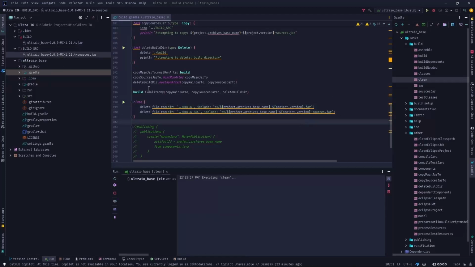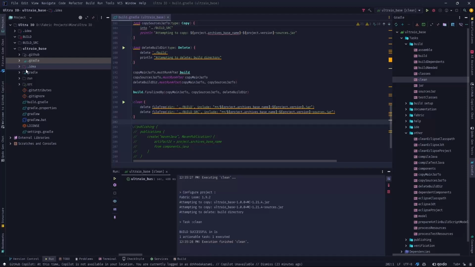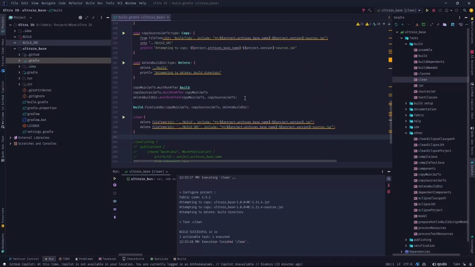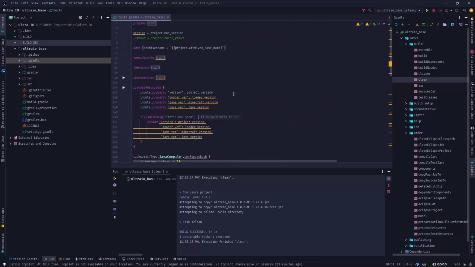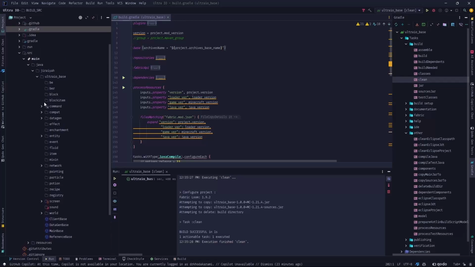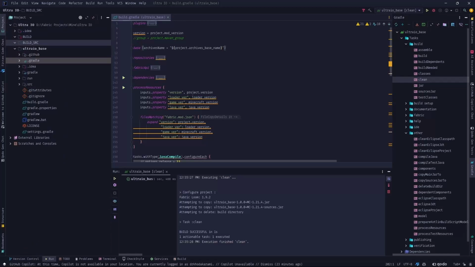So if I run the clean now, the clean will attempt to delete the build directory. We had done it already, but as you see, it will remove these two files from our sub project. Now that I have this build.gradle, it's a finished product that I can copy into another sub project, as we will see in other episodes. However, I want to make sure that this clean structure will be preserved somewhere on my hard drive.